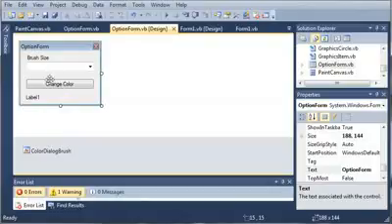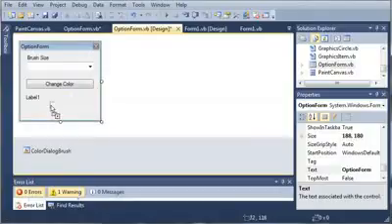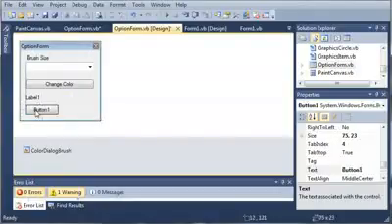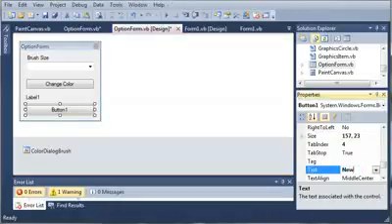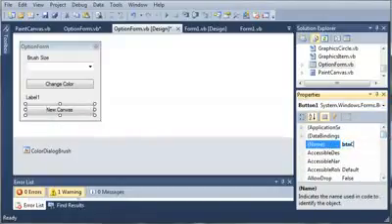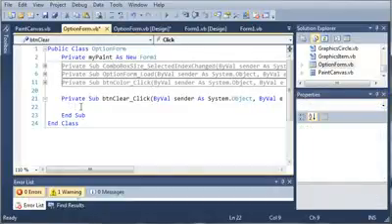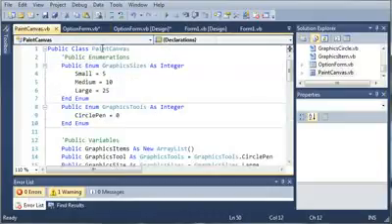So what we're going to be doing in this tutorial is allowing the user to clear the canvas and start over. We will make this a little bit bigger, and let's add a button. We'll set the text to New Canvas, and then we will set the name to buttonClear. Whenever they click New Canvas, what do we want to do? Well, we want to clear everything that is on our paint canvas.